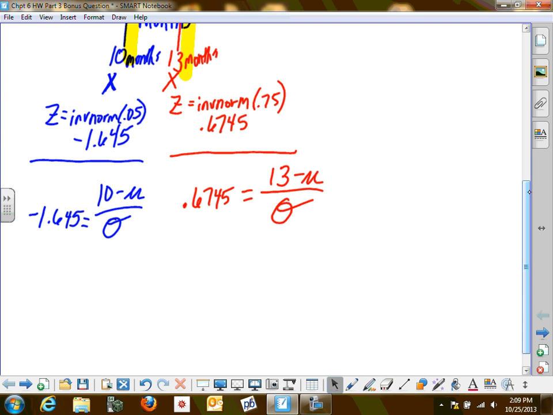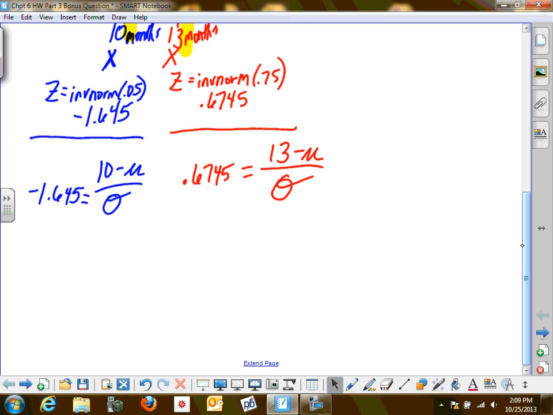Okay? So, the reason that may have happened is because these kind of look different than they did in Algebra 1. In Algebra 1, you mostly had x's and y's, and it's kind of a range. It's got some fraction stuff going on there. So let's see if we can't fix this so it looks more like something you did do in Algebra 1. How can I unfractionize this? So get rid of the fraction by multiplying by the standard deviation on both sides. That will allow it to cancel, and it'll make this equation here: negative 1.645 standard deviations equals 10 minus the mean.